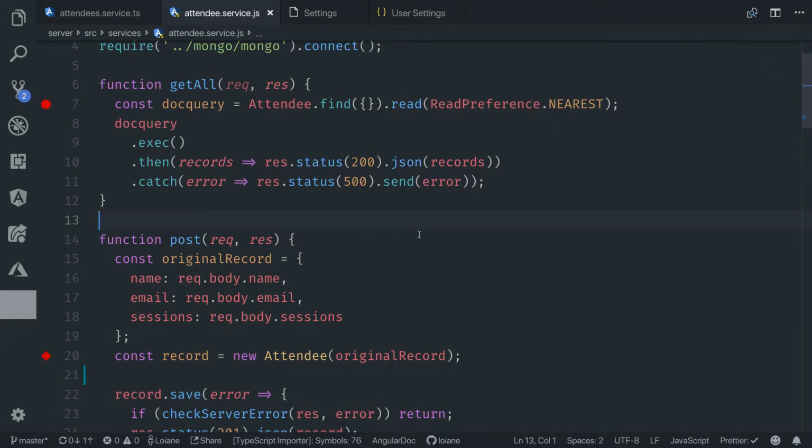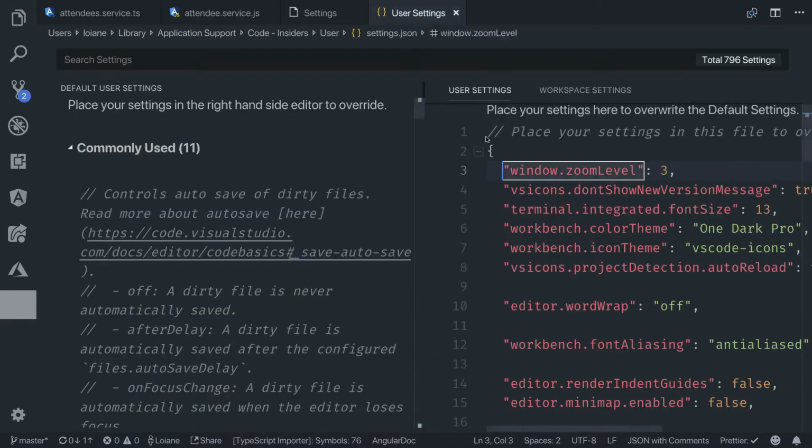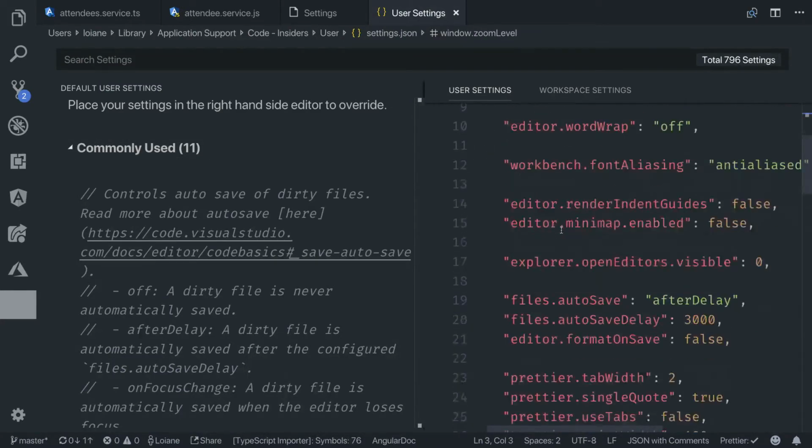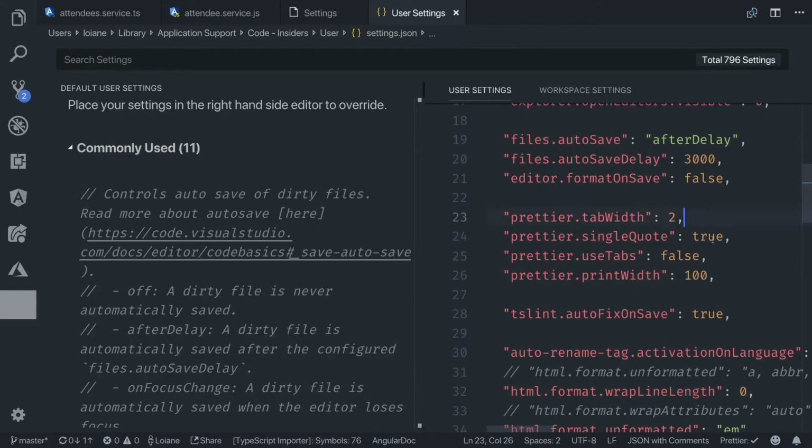As an example, this is an Angular project. By default, Angular uses 2 spaces, but I like to use tabs. So with Prettier, I can come here. Where is it? And I'm gonna tell it, don't use tabs, so this is gonna use spaces, and use 2 spaces, so that's the default. So if in any other project the convention is to use 4 spaces or use tab, I can quickly change it as well.